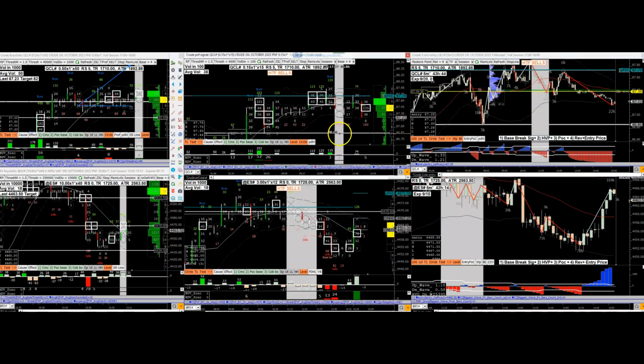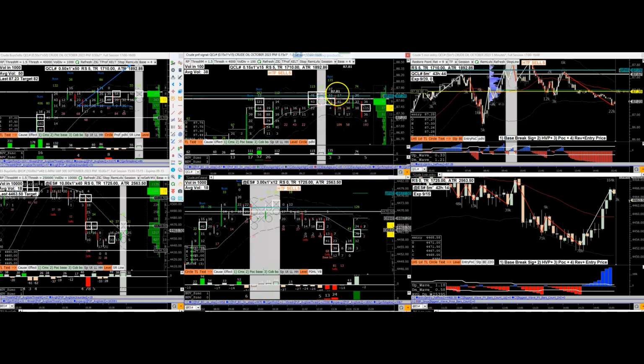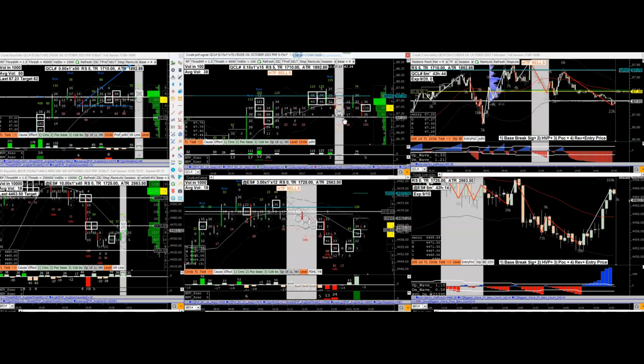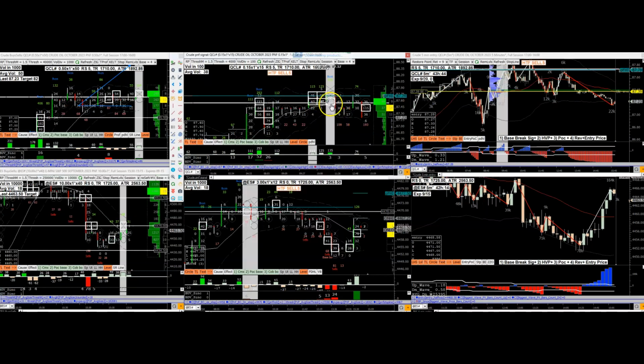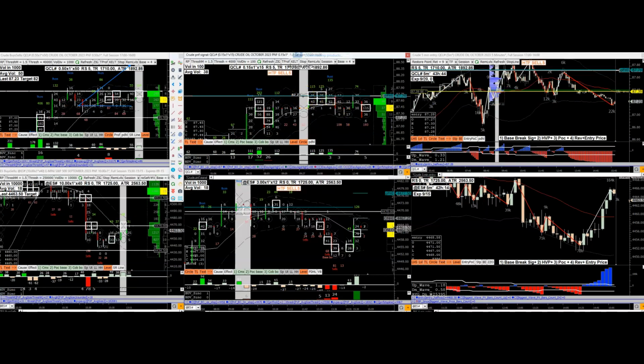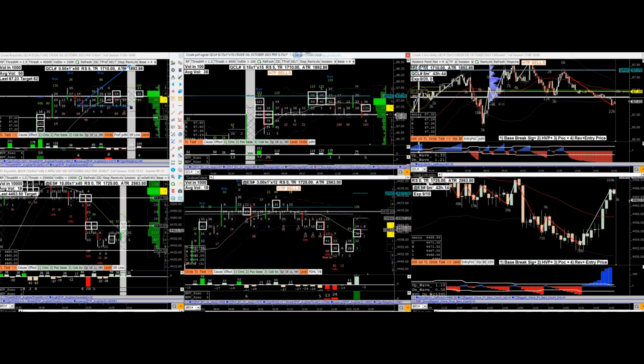So what are the lessons here is basically you have a lot of volume and you had a break, right? So this volume here is distributive. Why? Because let's say the market goes up, you have a lot of volume, and the price goes down. So obviously the volume that's up is distributive.